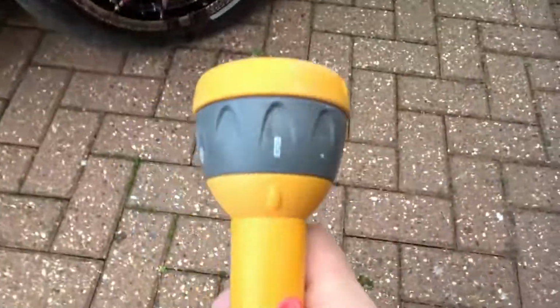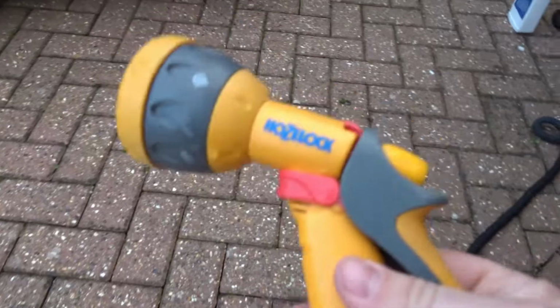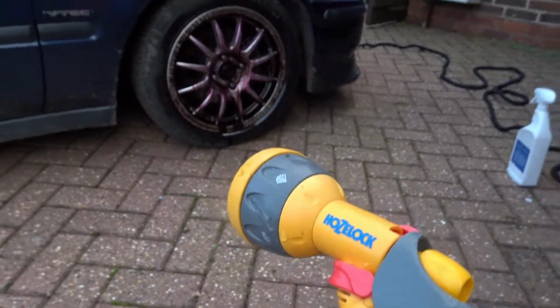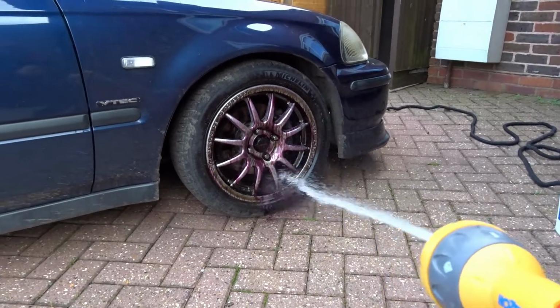Right, I've got the hose on the jet setting, which is the most powerful setting. This is literally just hose pipe at hose pressure. If you did this with a pressure washer, you'd probably get better results. Let's have a go.